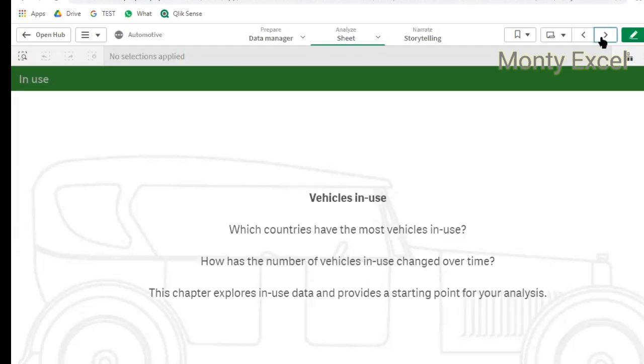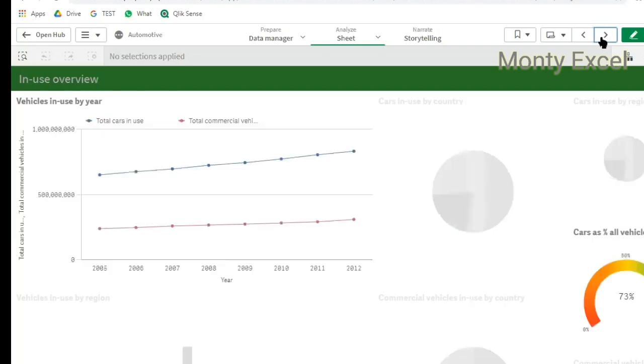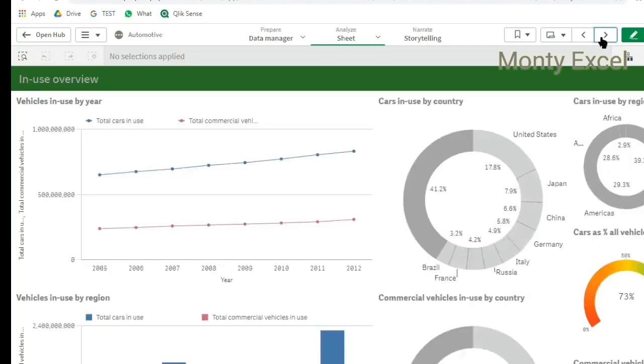That means what kind of cars people are really interested in. All right, in this in use overview, I see the pages look almost similar. If you see vehicles in use by cars, that means in 2015 total cars in use and total commercial cars are this. In Africa, what is happening, America, same stuff, there's no change. Probably it is divided into different things.